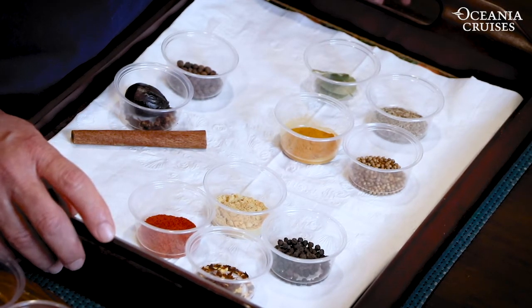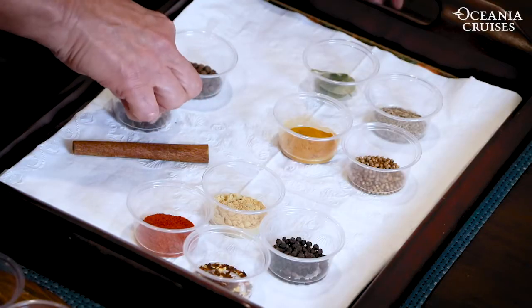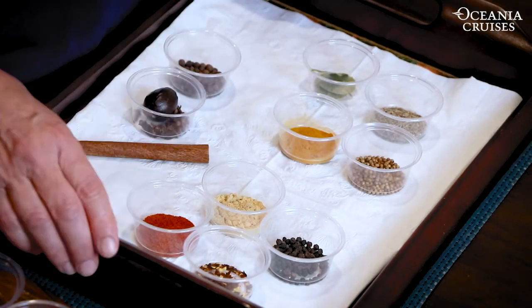You might prefer sweet paprika. Then I've got my category of warm spices. Notice that I have whole cinnamon — if I need this ground, I grind it right before the recipe and it tastes much fresher. I've got whole nutmeg, which I can grate and it tastes much better than ground nutmeg. Cloves, whole cloves. And finally, one of my favorites — allspice berries.